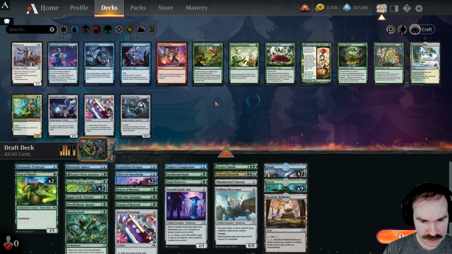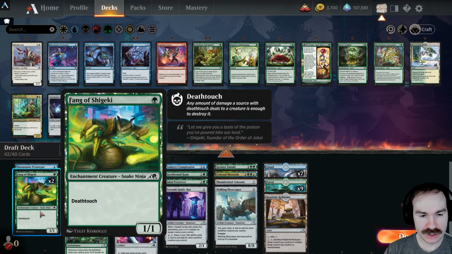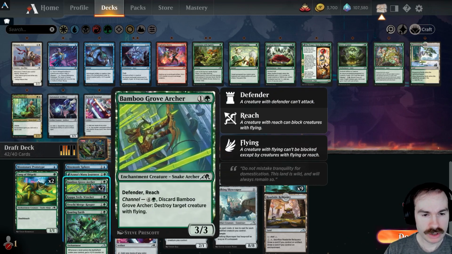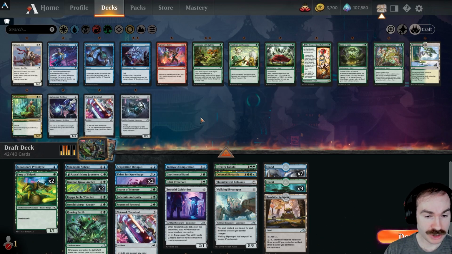Two more cuts. What are the best enchantments to bounce with Geothermal Kami? Well, it's nice that you can just bounce an enchantment to gain 3 life. Sometimes you just need to gain 3 life. You could bounce an Archer to blow up a flying creature you can't otherwise deal with. You could bounce a Roaring Earth after it's done its job in the late game, and suddenly you can channel it and make a big fat creature.